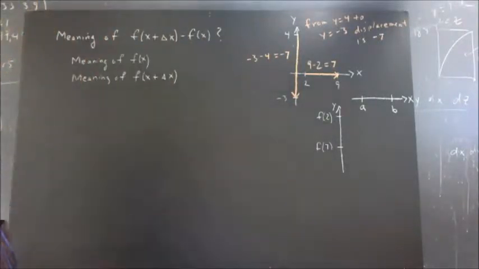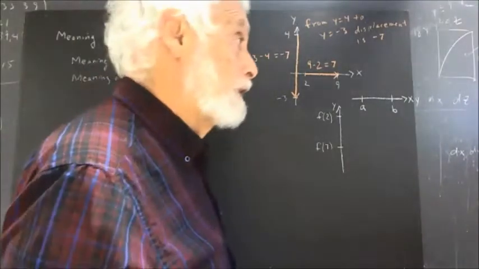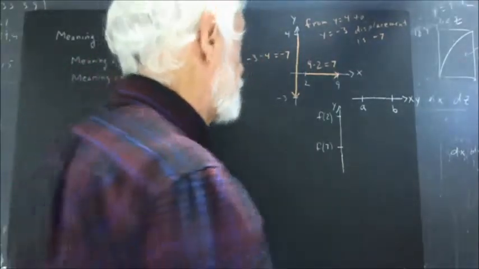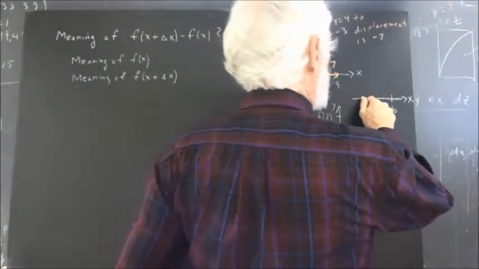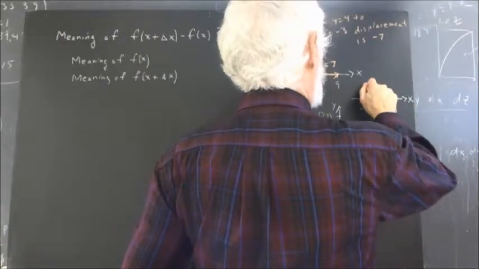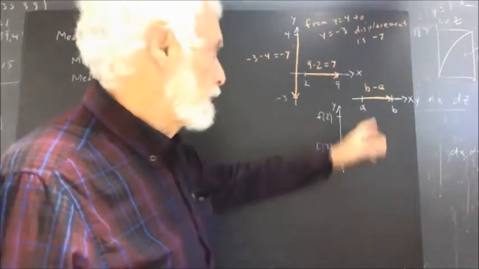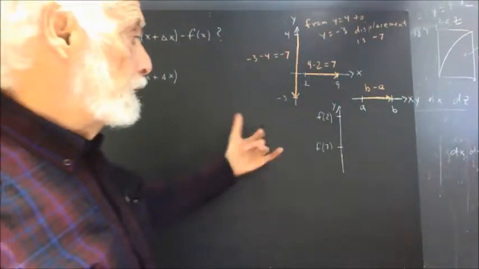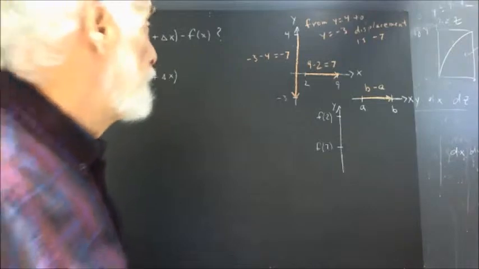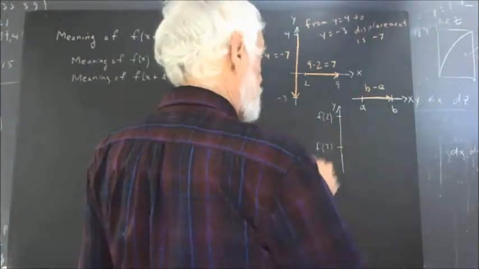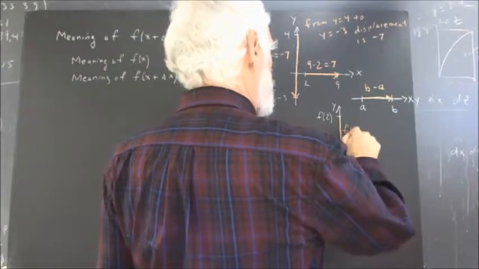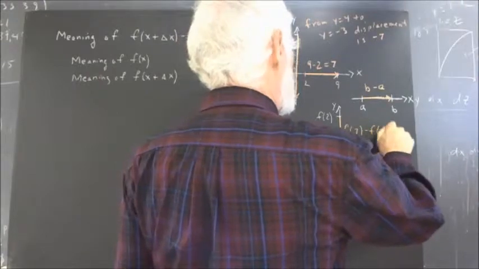And that's our calculation. Now we want to calculate from A to B on the x-axis. Well, from A to B is going to be B minus A, subtracting the one we start at from the one we end at. What about from f of 2 to f of 7 on the y-axis? From f of 2 to f of 7, our arrow would be like this, and we would depict that by f of 7 minus f of 2.